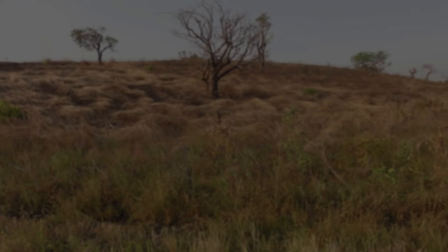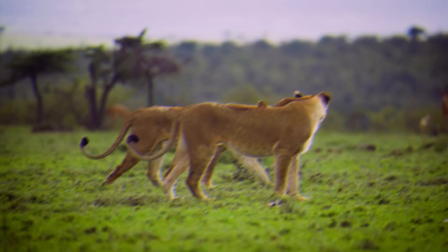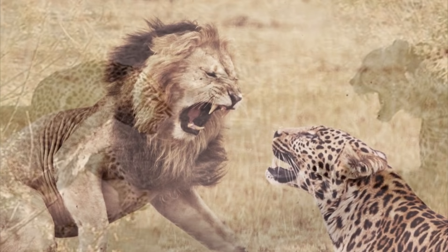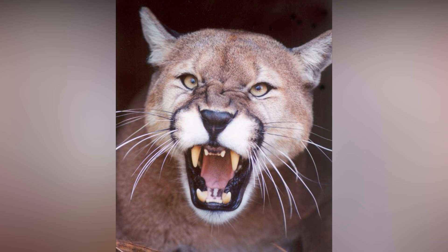The bite force is about the same — around 300 to 350 psi for both cats. Leopards compete with cheetahs, hyenas, African wild dogs, and lion prides. Cougars compete with bears, wolves, coyotes, and wolverines. Leopards have fiercer competitors and are more accustomed to fighting cats outside their species. The leopard is in a dangerous game; the cougar is generally not. Mountain lions have to pierce thick winter coats and sometimes layers of insulating fat to bring down prey, and they seem to bite skulls more often than leopards do. But it's uncertain whether a cougar could skull-bite a Pantherine's skull.